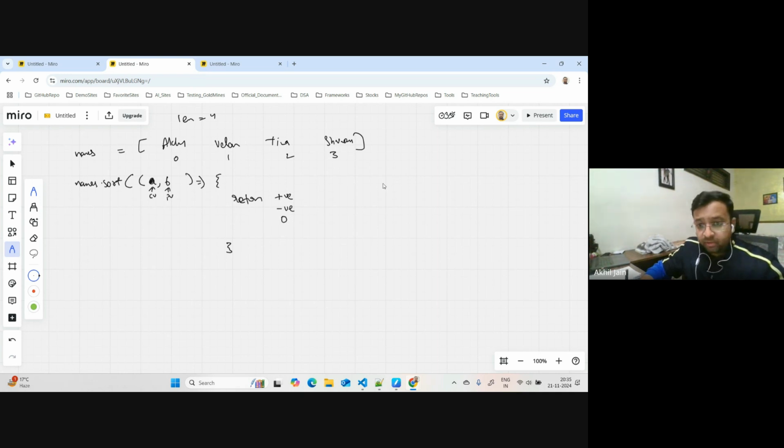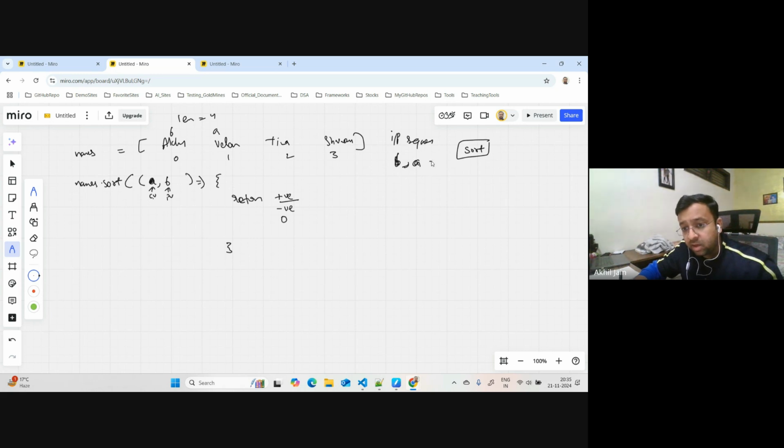Now, if you return a positive value, this is the current value and previous value, so what is the sequence here? The sequence is B and this is A. The sequence which you received is B and A. Yes or no? You received this sequence, so this is your input sequence to this sort method. You gave this as an input to the sort method.